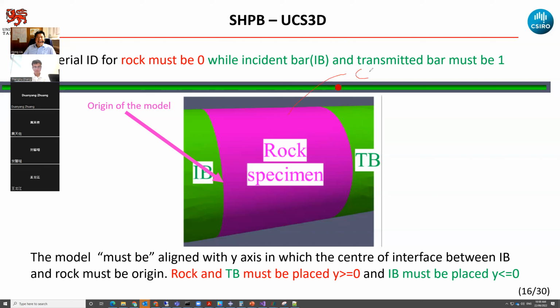We define the material ID as 0. And then for the input bar and the transmission bar, we label that as equal to 1.